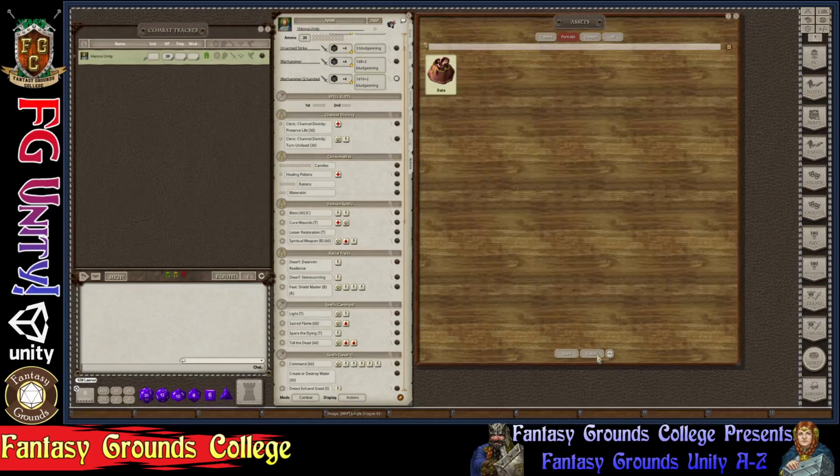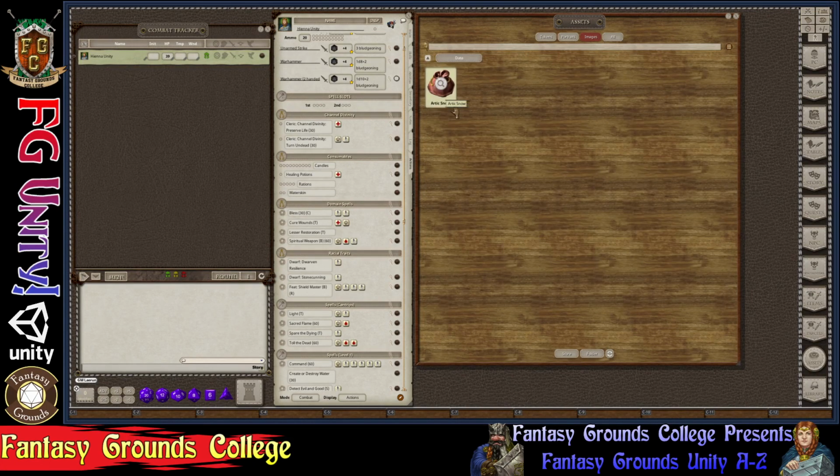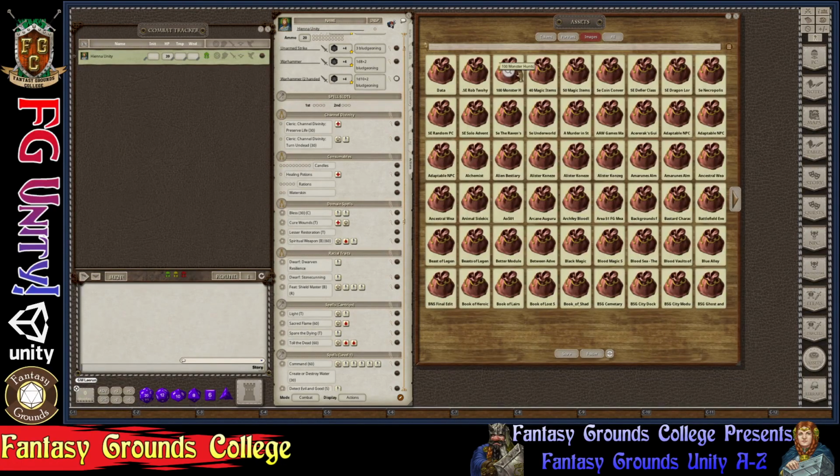So I went to tokens, portraits, and now we're going to go to images. So images is where you would want to store your maps and where you would place your maps depending on your usage. So right now there's a data folder that has an Arctic snow folder that I put in myself, which will be available to all campaigns, not just a specific one. However, if I was going to put it in a campaign folder, then I would individually drag those images into the campaign folder images. So there's different folders and different hierarchies within the back end of Fantasy Grounds.